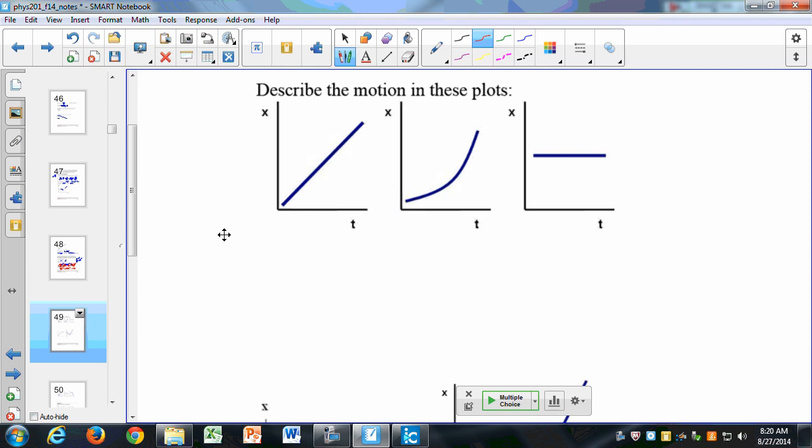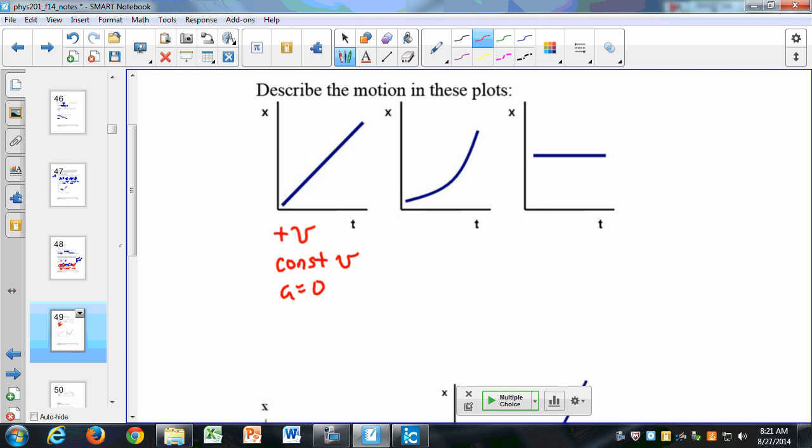So what is the acceleration of this plot? It's constant, but it's also 0. It's constantly 0, because if the velocity stays the same, that means it has 0 acceleration. So here I have a positive velocity. I have a constant velocity. And then wrapped up in that constant velocity is also acceleration equal to 0.